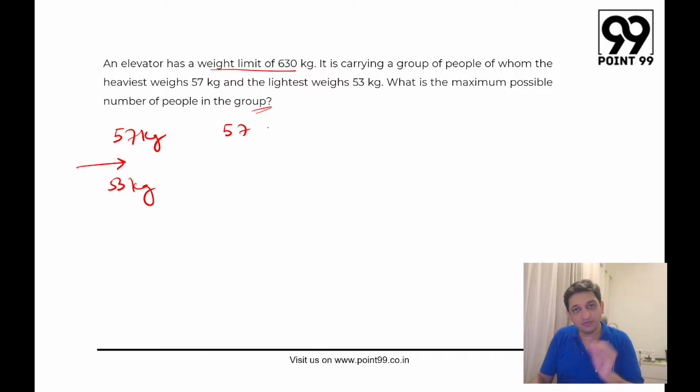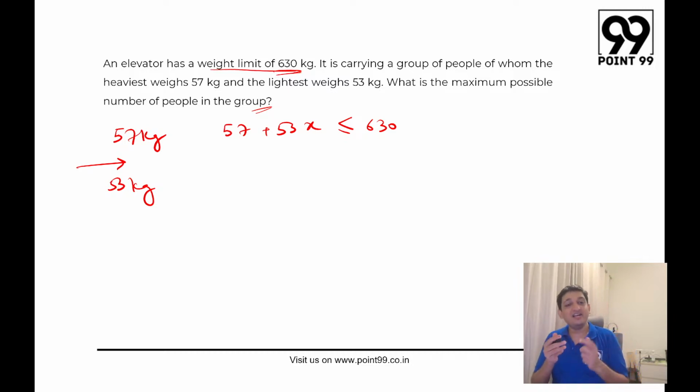57 kg का there should be one person who is there, and 53 kg के there should be let's say x people who are there. So 57 plus 53x जो है ना, it should be less than or equal to 630, and this is extremely important. ये less than or equal to जो है ना, a lot of people might think that weight limit 630 kg है ना, this has to be equal to 630, और फिर वो equal to करने के चक्कर में ना, you will end up getting some answer which will not be consistent with anything, and that is basically where people can make mistakes. But यहाँ पे क्या करना है, मुझे less than or equal to 630 ensure करना है.